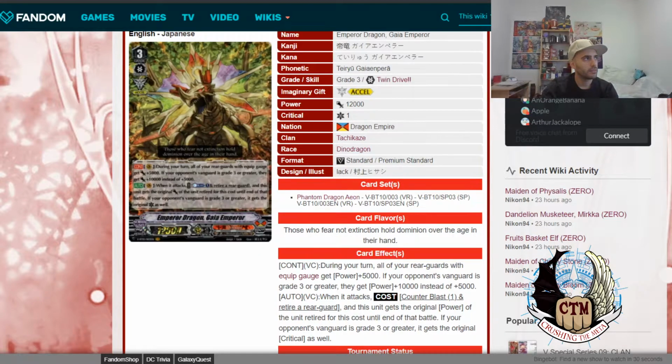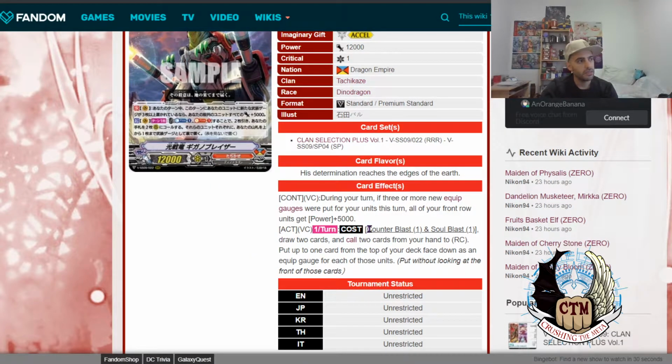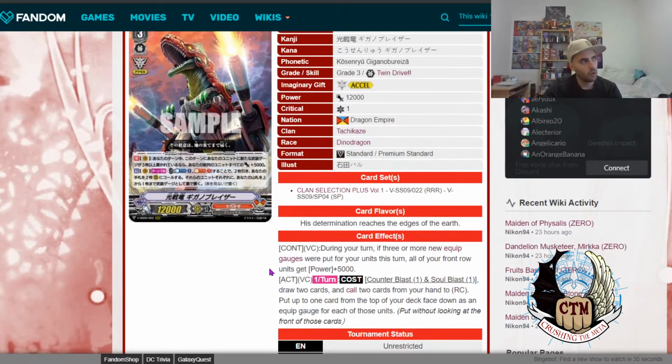Counterblast and Assault Blast. Okay. So, second ability, enact Counterblast and Assault Blast. Draw 2 cards and call 2 cards from your hand to Rearguard. Put up to 1 card from the top of your deck face down as an equip gauge. So, Counterblast 1, Soul Blast 1, draw 2, call 2. It's not up to 2, you just have to call 2, so you call anyway from your hand, and then you put in an equip gauge. Okay, so that's all. That's just all he does.